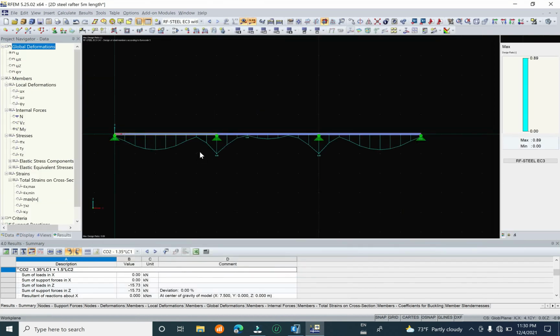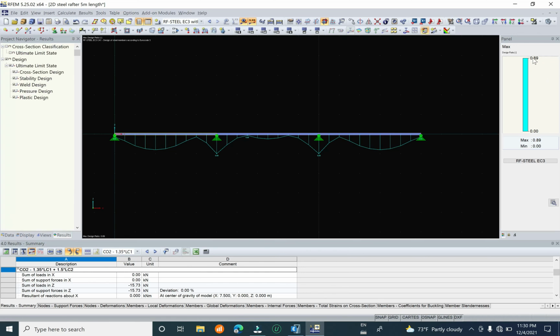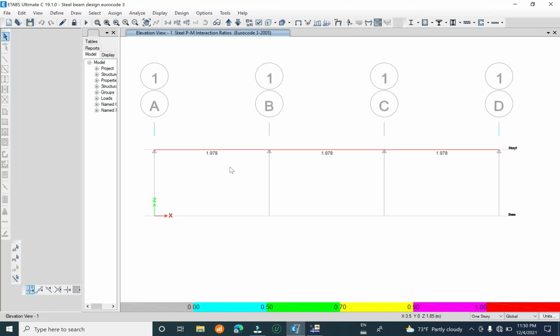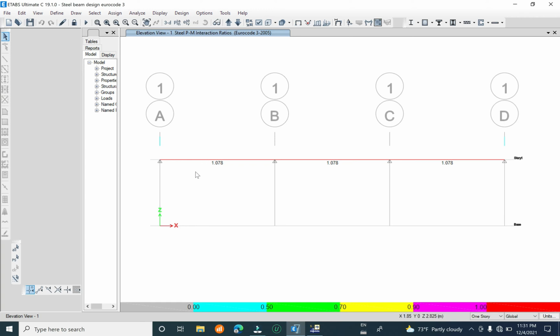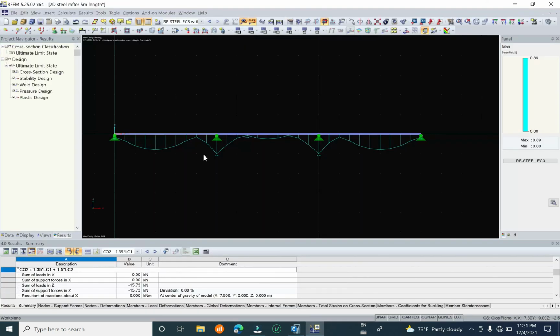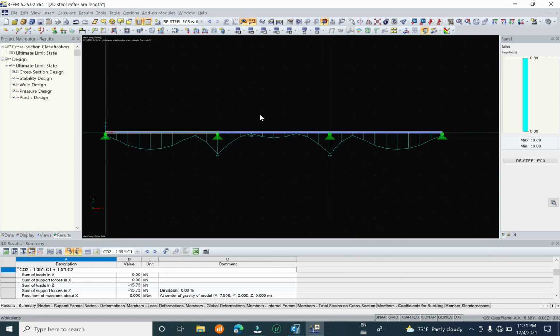Now you have to check here. Okay, the maximum value is 0.89. As the result, you can compare with the software available or suitable with your project, with your code, with your section. I recommend you use RFEM or other professional design software for Eurocode for design of this section or steel section in Eurocode. For the Etab itself, you can check the analysis and design method and compare with other software. And for other sections, Etab will not design. If you change this section from 1.3 to 1.1 or 1.2, this software will not design this section. But for RFEM, we design for you. So you have to check which software is good for your project and for your code. You have to understand here.